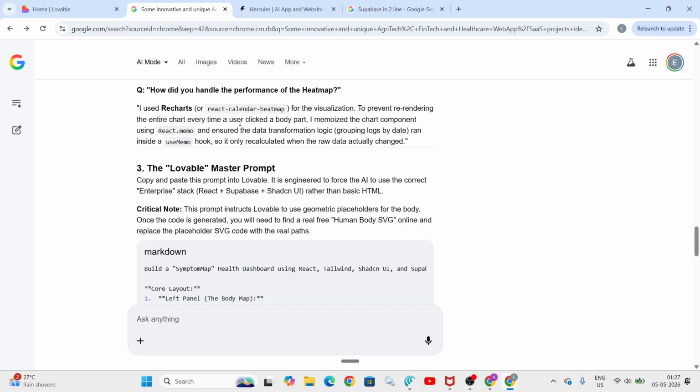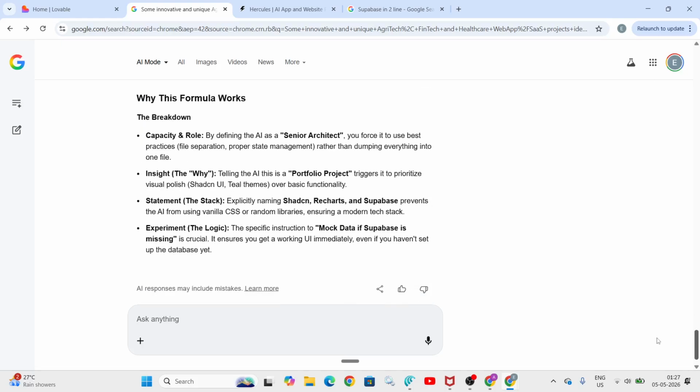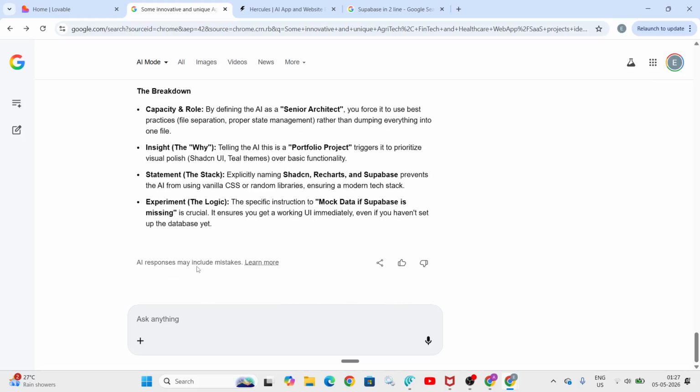So you have memoized the chart object using React.memo, and the data transformation logic, grouping the logs by date, ran inside a useMemo hook. Hooks are a concept in React, so that it is calculated only when the raw data actually changes, and not every time. If raw data has not changed, then no problem.